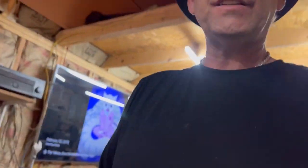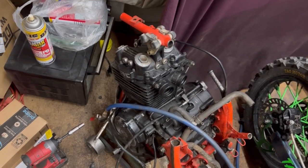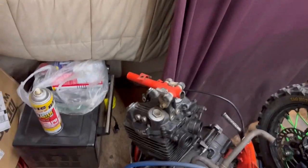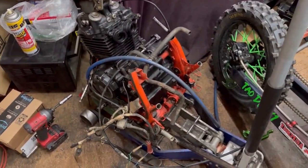And these are projects that are in the works. I'm still working on going through them, and especially this motor here. Still working on going through it, making sure that it's worth working on. So far, so good. And sorry about the camera angles and all that.